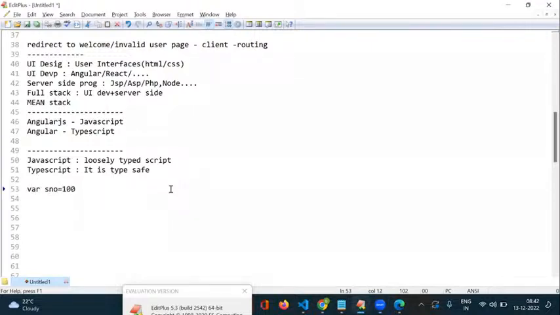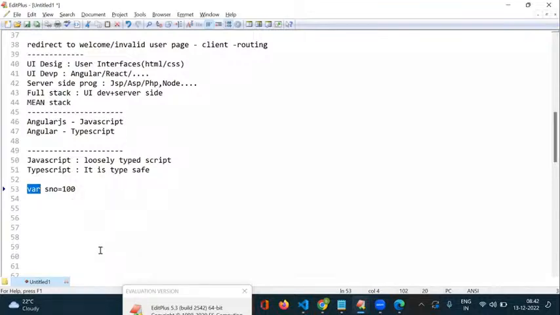This is the name of the variable and this is the value. We are not providing any data type. And don't think var is a data type. var is nothing but the scope of the variable. From where we can access the variable, we decide by using var. It is not a data type. Data types are nothing but number, string, boolean, like that.